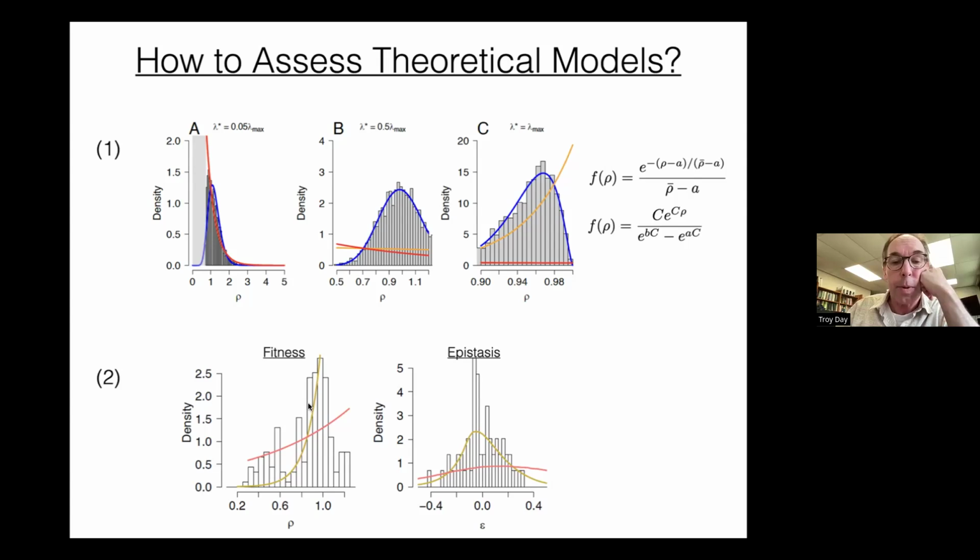And so that's what these plots at the bottom here are trying to do. They're trying to fit both the distribution of fitness effects and the distribution of epistasis simultaneously. This light curve, I can't tell what color it is on your screen, is the null model where I've fit it to the epistasis here. And this is the resulting distribution of fitness effects that you'd expect to see from that null model. So it doesn't do anywhere near as well when I start to try and explain more than one of these things.